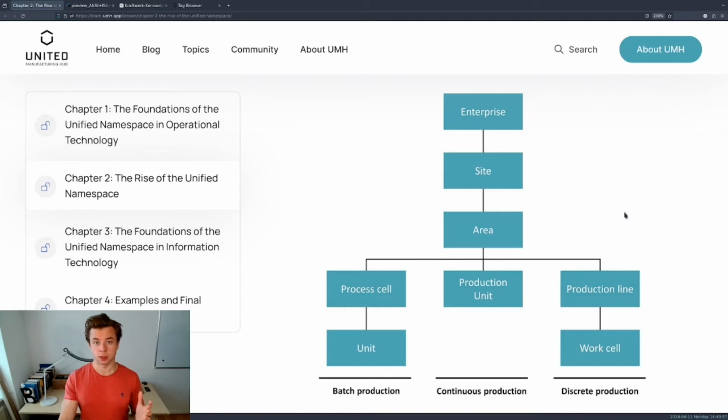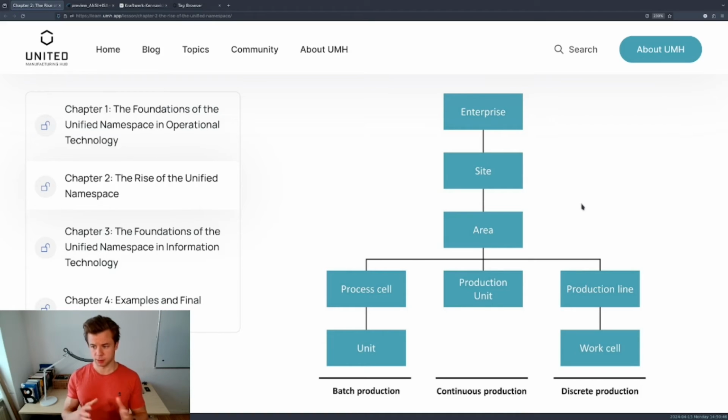And in a nutshell, it means that we organize our MQTT topics that hold our messages in a hierarchy starting from the enterprise name down to a particular site, so factory location. In that factory, we have a certain area where things are produced. Either it can be batch production, continuous production, or discrete manufacturing, in which case we will call the next level of the hierarchy a process cell, production unit, or production line, respectively, to finally end in either a unit or a work cell. This allows an OT engineer, or really anyone who has knowledge of the plant, to easily find a particular tag of a given work cell or machine.